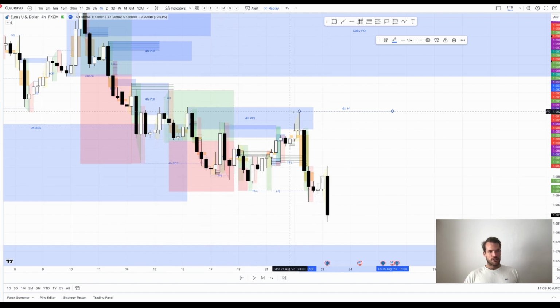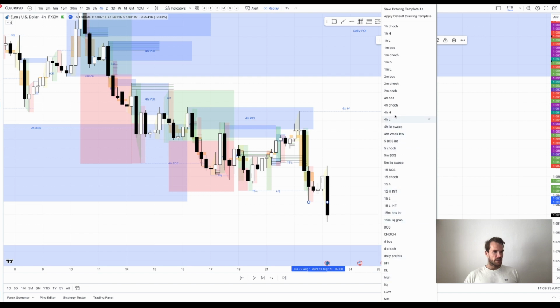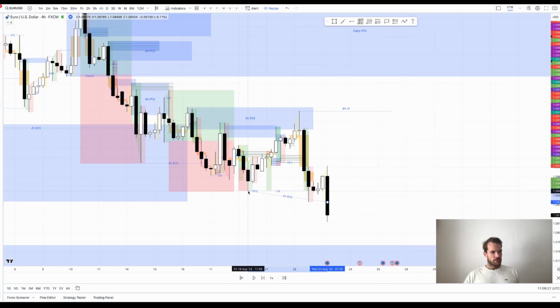And so this was the highest point between these two breaks of structure. Okay, hopefully that makes sense. Essentially, you could draw it in the end like this, once it happens. So that is the low that eventually did get broken. It was just the swing low to start with.